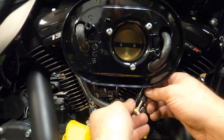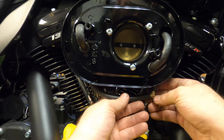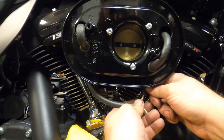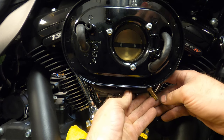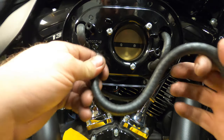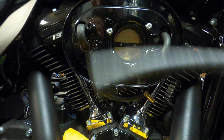Let's see where we're at. Probably trim off some more of this. Get it up at least like that. Okay, that looks about good. And when I zip tie this up there, that'll hold it in place. Now you don't want to have any low points, like say it's coming from up here. You don't want it to have a place to settle. You know what I'm saying? You want to try to have it just run downhill as much as possible.